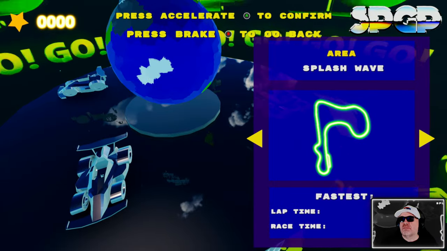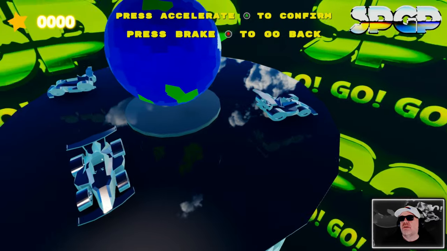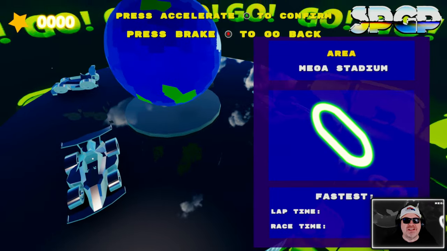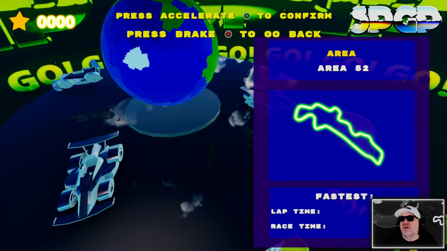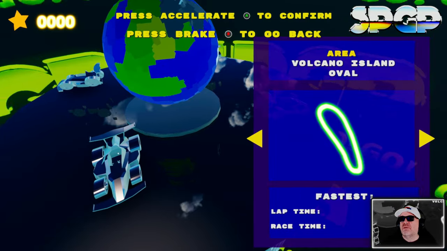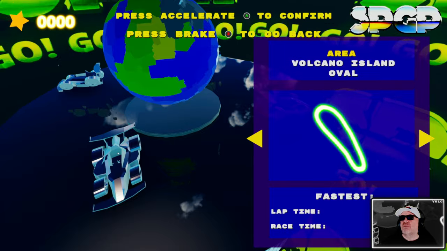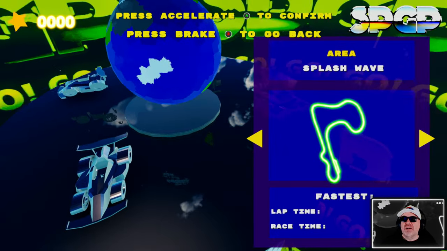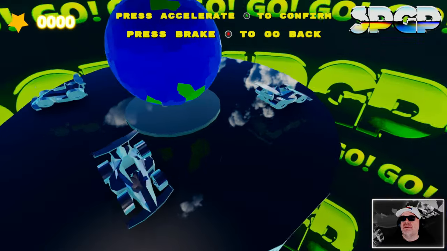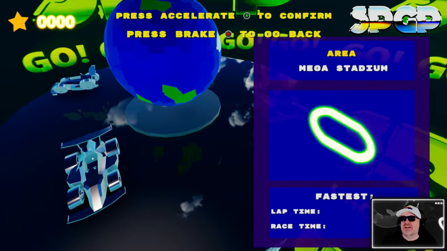Okay, what do we got? So we got Splash Wave. Hello, Outrun. Mega Stadium. Oh, that could be like Daytona. Area 52. That's got corners on. That's going to be painful. Volcanic Island and Oval. Oh, that might be nice. We're going to look at them all. Let's start with this one here, Mega Stadium.